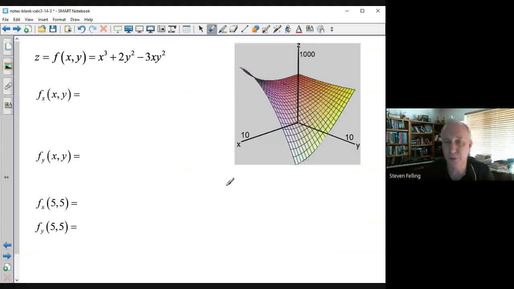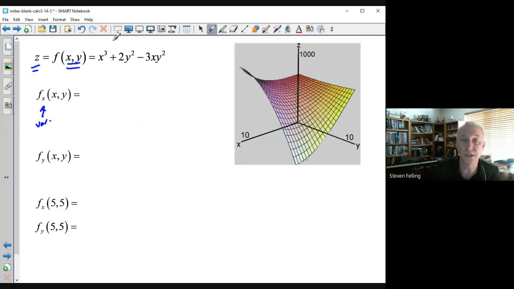So computationally, what you do is you just treat all variables as constants except for the one that you're allowing to vary. So let's say we have a function where an output variable z is defined in terms of two input variables x and y. This symbol fx means to allow x to be the variable, right? And everything else is treated as if it was a constant.